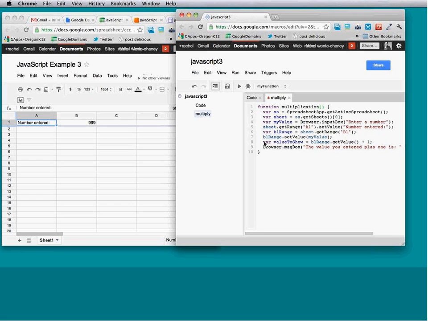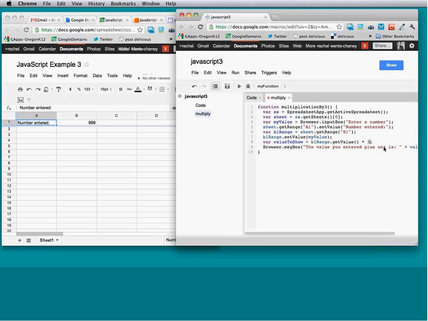What I want to do is on this calculation part, I'm going to make my multiplication, a multiplication sign here, an asterisk, by 3.